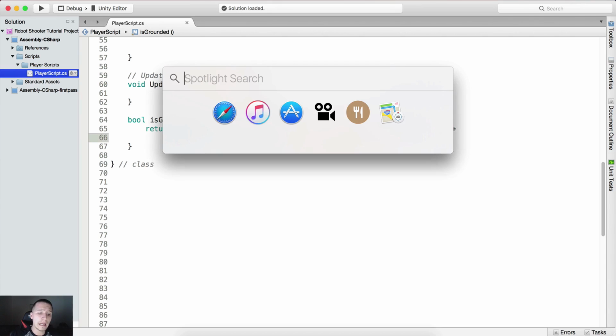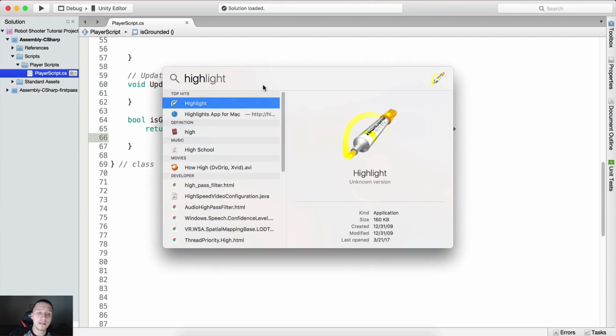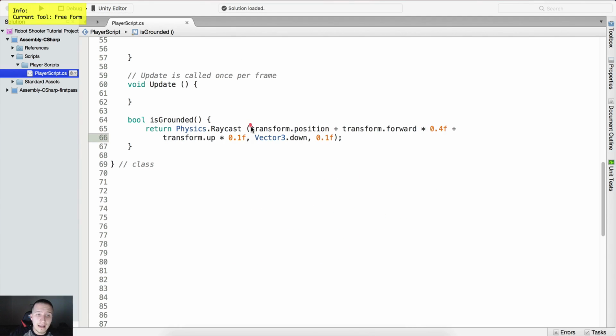If I grab my highlight tool, this is the initial position from which we are going to cast. So let's say that position is here, and we are going to cast Vector3.down, meaning down. So we have one position forward, and one going down, and the distance is 0.1. So this right here is 0.1, and this right here is also 0.1.